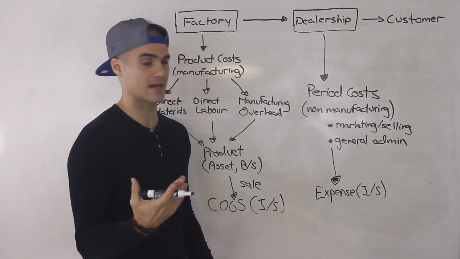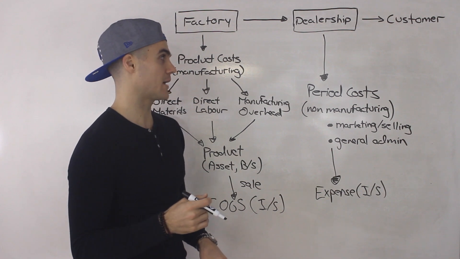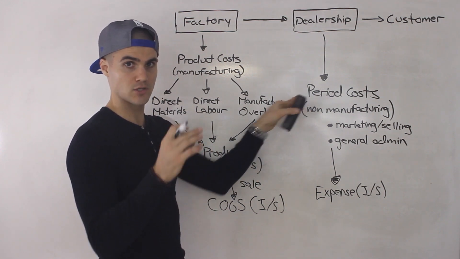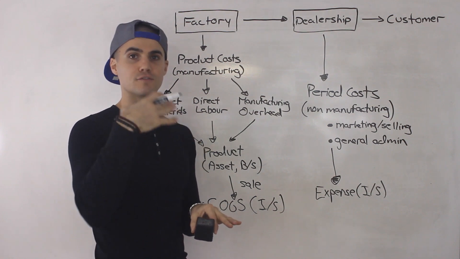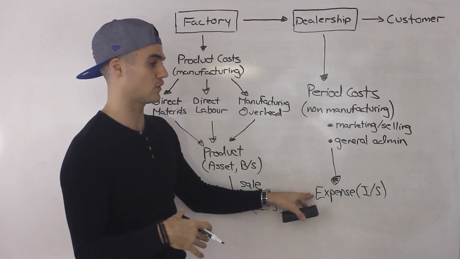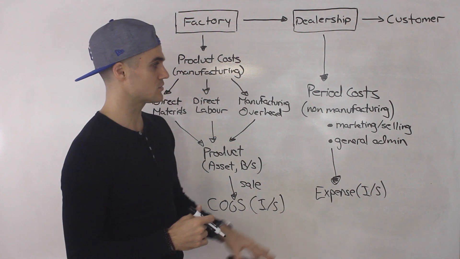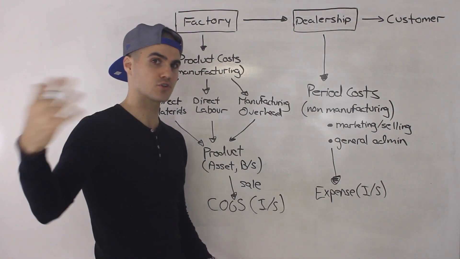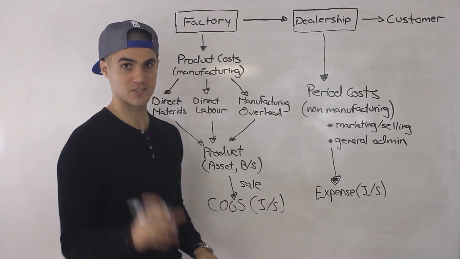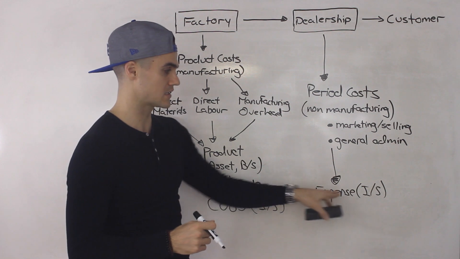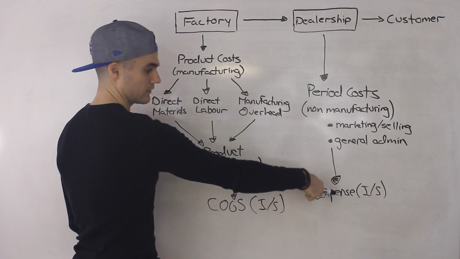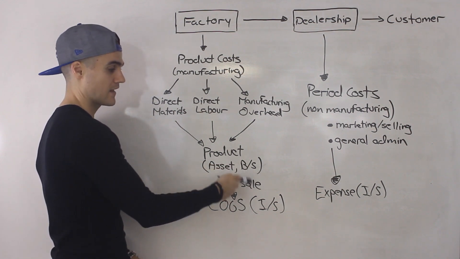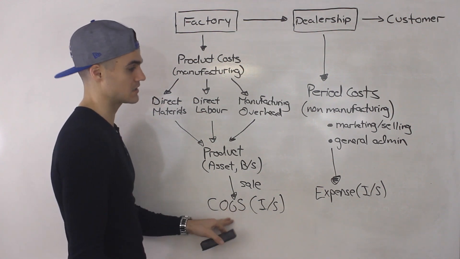There are some period costs that you can actually capitalize as an asset first — put them on the balance sheet. For example, if for the dealership you actually bought the building, that's a cost you incur, you put the building on the balance sheet as an asset, and then in the future you could take depreciation on that building, which then flows into expenses on the income statement. So you can take a period cost, capitalize it as an asset, and then it could flow into expenses in future years. But most period costs are expensed within that period — that's why they're called period costs. With product costs, they go into inventory as an asset on the balance sheet first, and then once a sale is made, they flow onto the income statement as cost of goods sold.